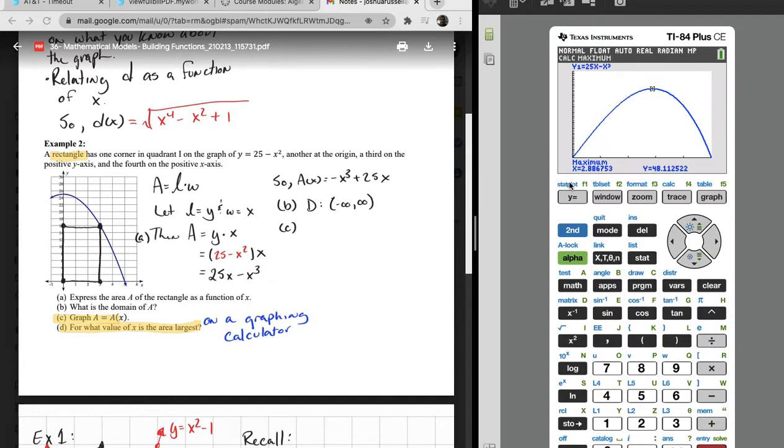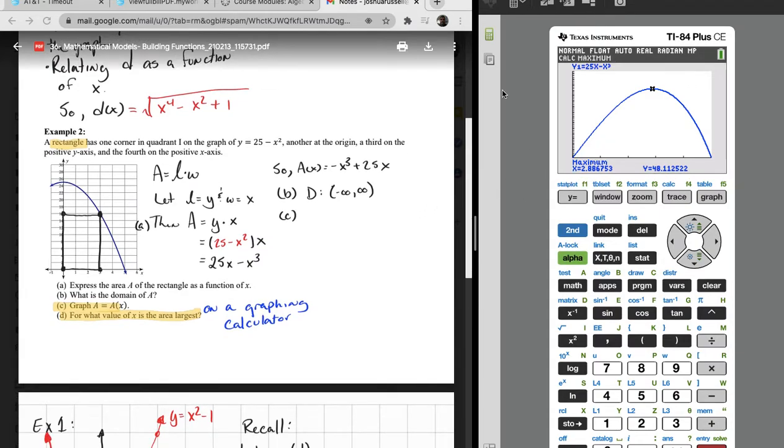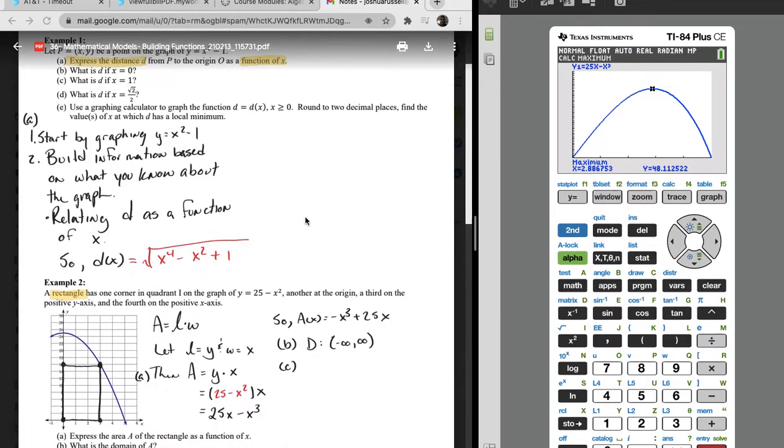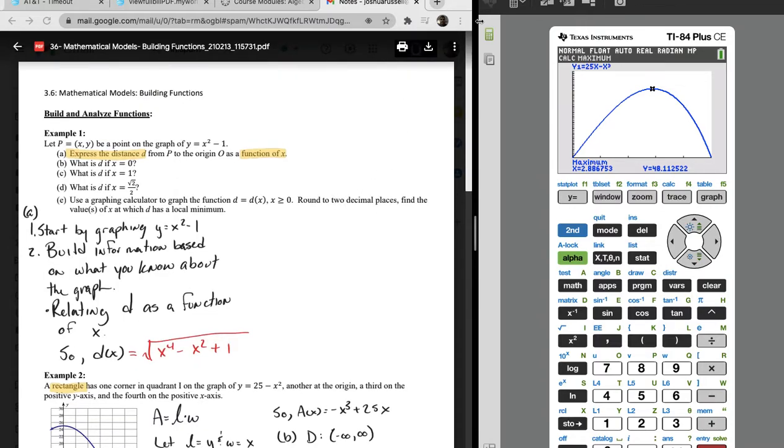All right, so that's all I'm going to do for the calculator. If you have questions on using the calculator, please let me know. I will be posting some other notes here in just a little bit to go along with these, and I'll be working through some of the homework problems.